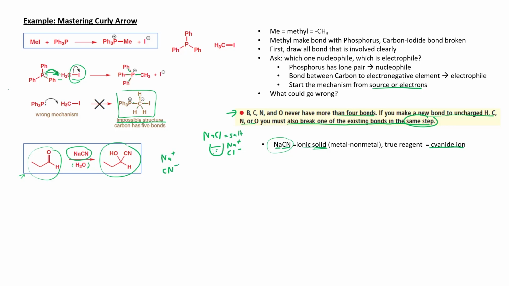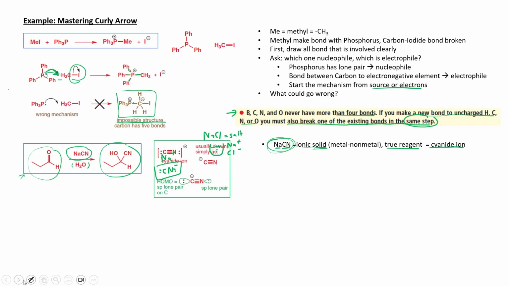Now we want to talk about what is the nucleophile or electrophile. We know the cyanide has a lone pair. Actually, it has two lone pairs there. So the cyanide here will become a nucleophile. The true reagent here means what actually becomes the nucleophile that is attacking the electrophile. It's not the entire thing, it's just this thing, because this is the one that will participate in the reaction.